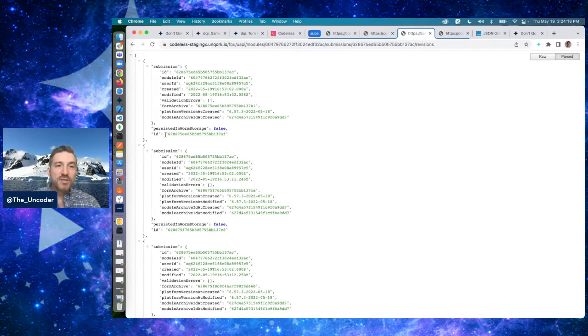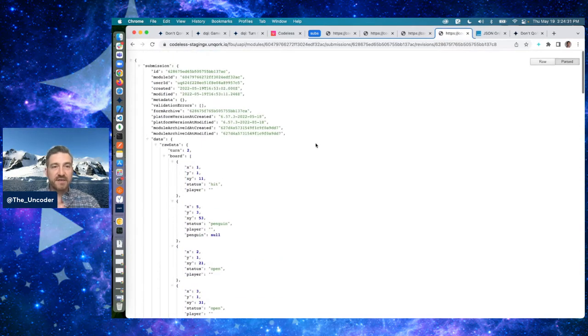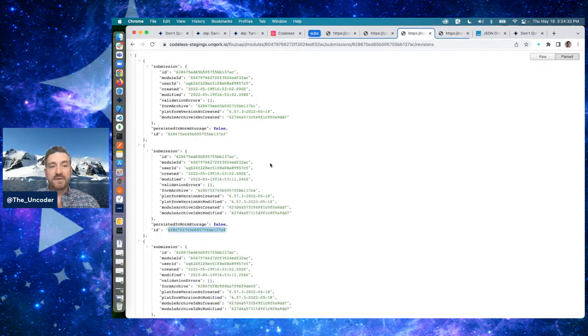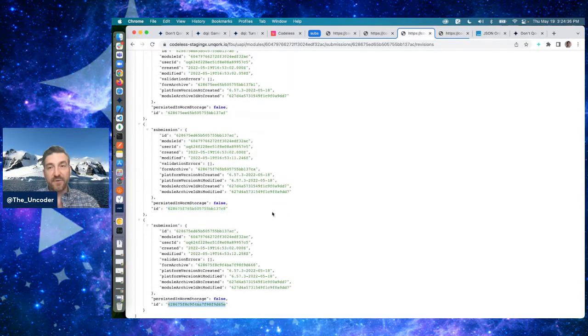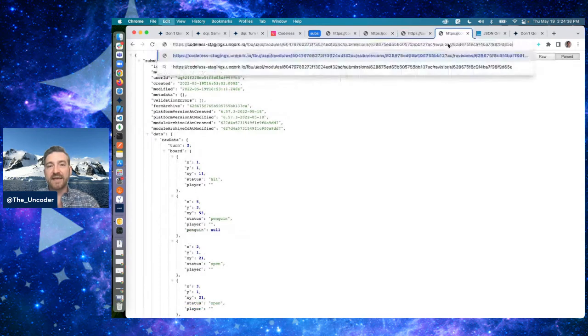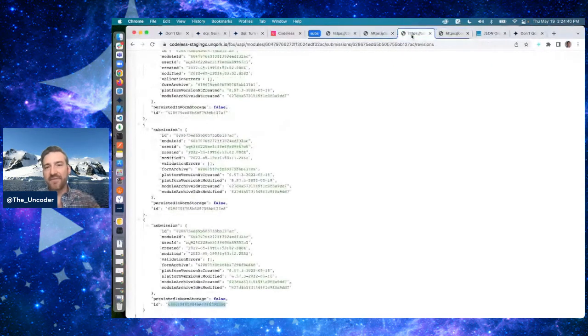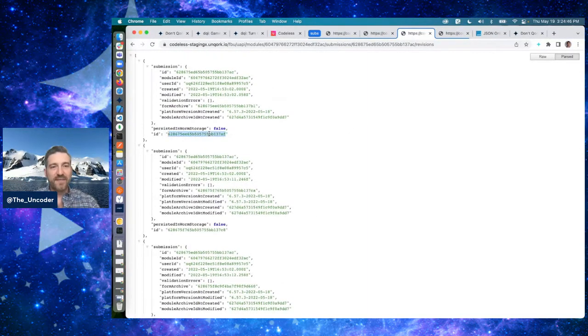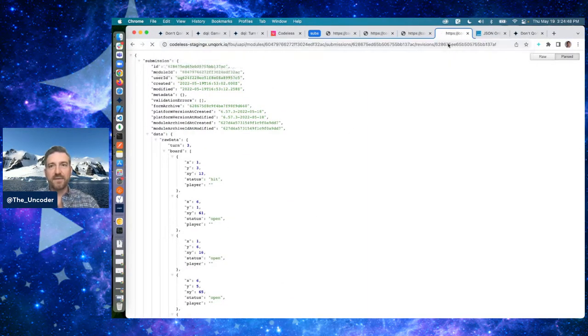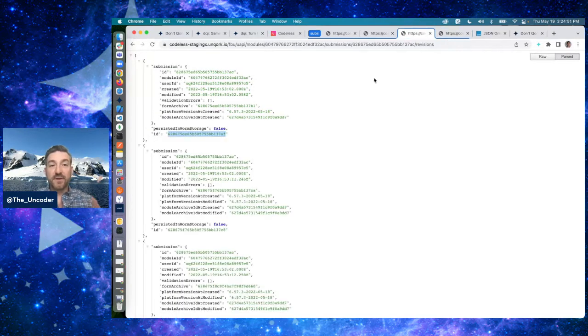Okay. So now that we've got our revisions, if I wanted to look at a specific revision, I can come over here, grab the ID, and pop it up. In this case, I grabbed number 2, the second one in the list, and sure enough, you'll see this is turn 2. If I come back and grab the ID from our first revision and drop that ID in, you'll see it's turn 3. Oh, sorry, I have this sorted in reverse chronological order. So 3, 2, and then this should be number 1, right? So here you go. This is actually every single turn that people took.